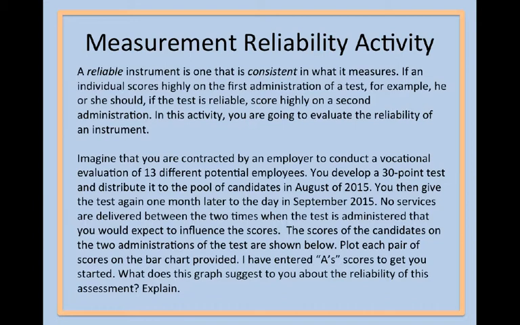Looking at the graph you have created, what does this graph suggest to you about the reliability of the instrument you are using for this vocational evaluation? Do the scores from time point 1 to time point 2 for each individual seem to be consistent, or have they changed substantially? We will revisit this activity after reviewing some material on measurement reliability.